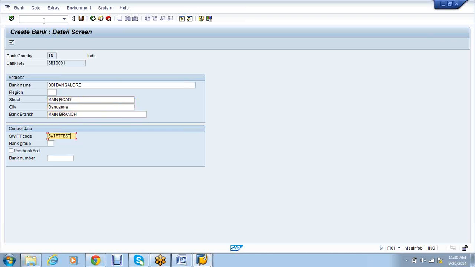Swift code, I'm just taking one. Most of the time, bank key and your bank number is same. Bank group, we hardly use it, it is specially for some countries.